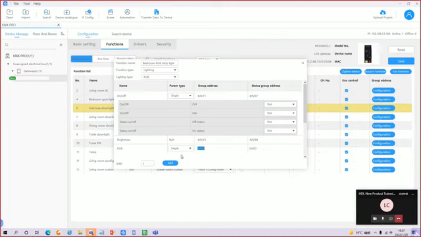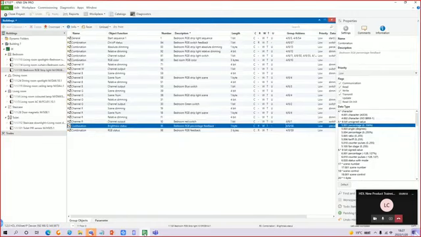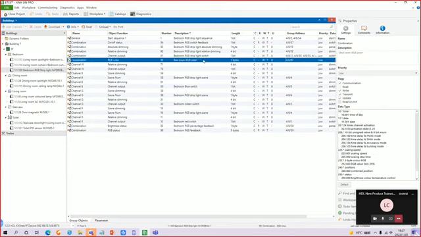Next is the RGB type. For the RGB color control is 4610.